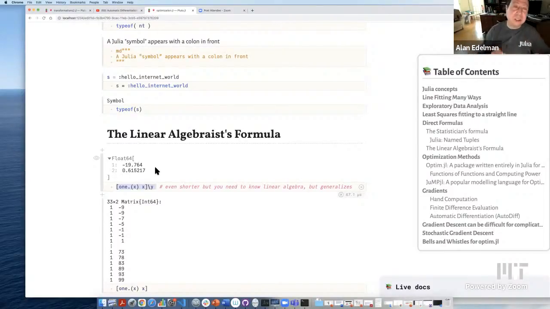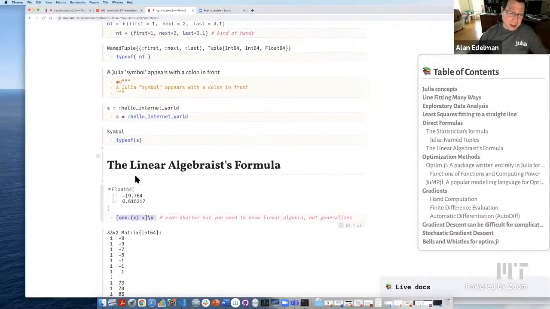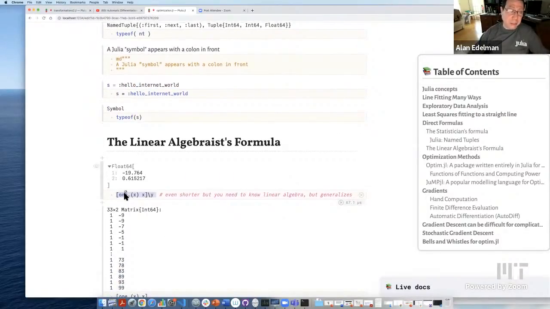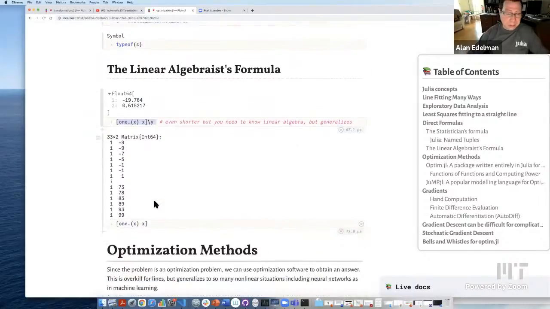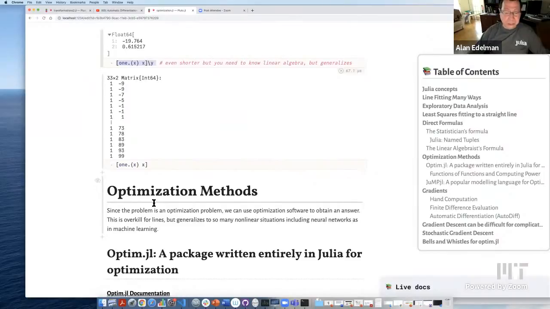Except that they're going to generalize to much, much harder problems, right? This is typical: you can have these nice exact formulas for simple problems like fitting a line. You could generalize this a little bit to fitting quadratics or a little bit more, but ultimately what we want is much more general approaches. And so this is why we're going to get into optimization methods.